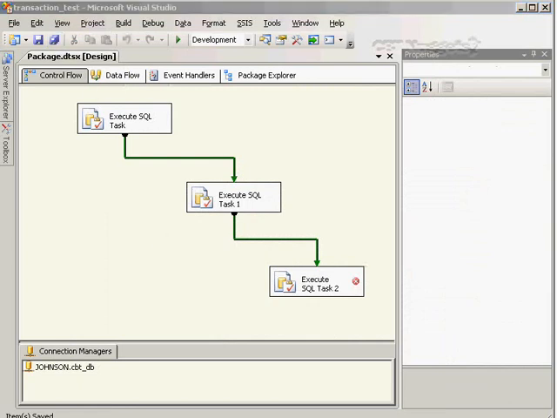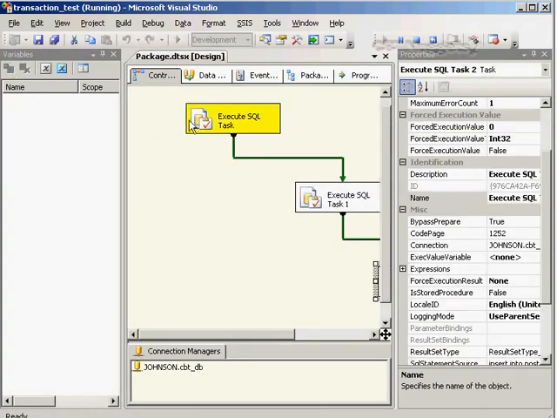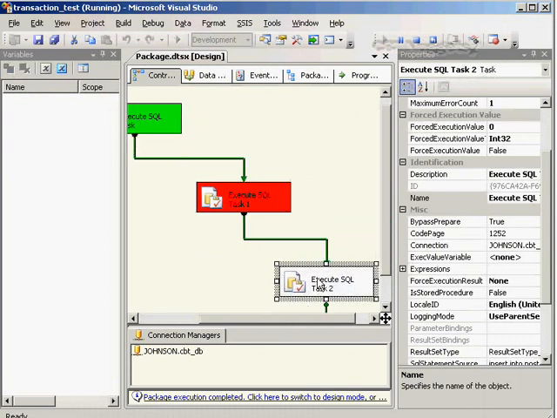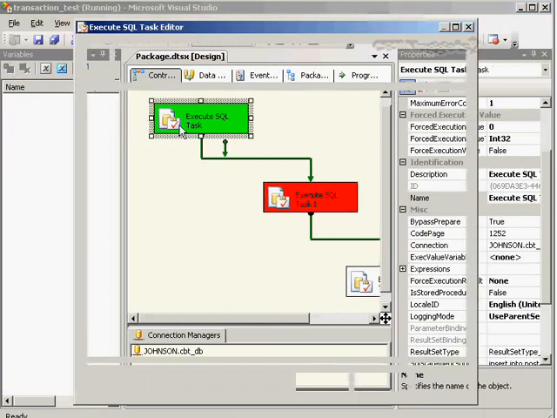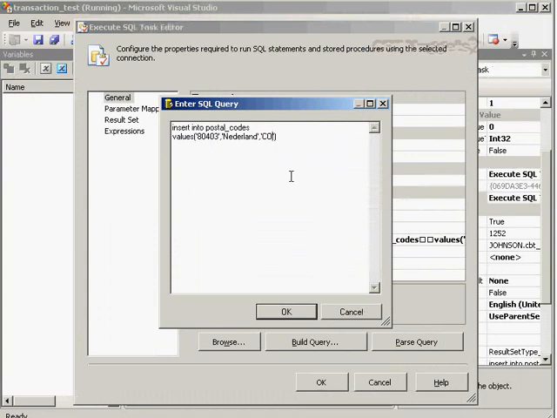What should happen, what the default behavior is, this task will execute just fine. It gets to this task, it croaks, and this task never gets executed. The disturbing behavior here is that this first task never rolls back. I'll show you. Let's execute this, and you'll see that's green, oops, red, and nothing here because it never gets reached. Okay, so remember this first task here was saying to insert this record where it's 80403 Netherlands.